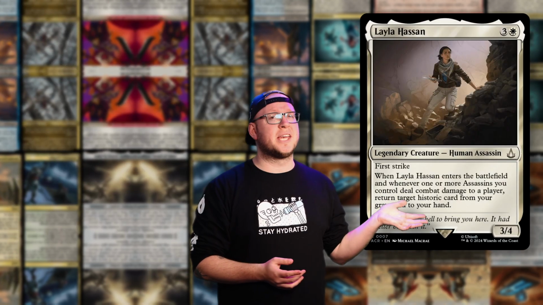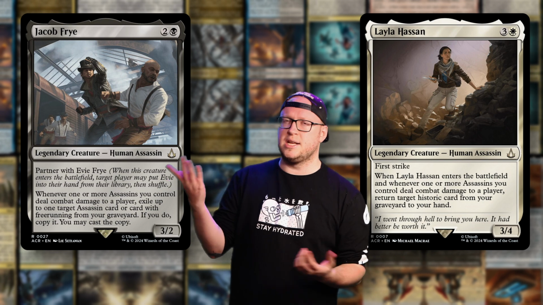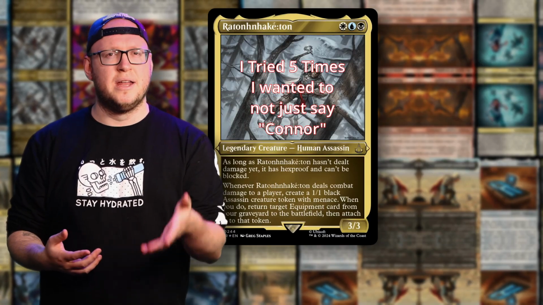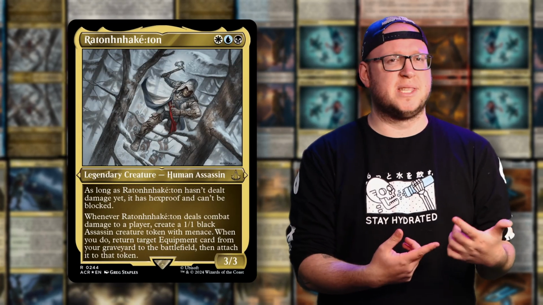Once we've done that, Layla is going to help us bring the good stuff back, and Jacob Fry is going to be doing the same, but he only does it one time. Young Ezio and Evelyn are gonna get some counters on things, and Ratanekteon and Aya will make some extra assassins. He also gets into our equipment sub-theme with some more recursion.